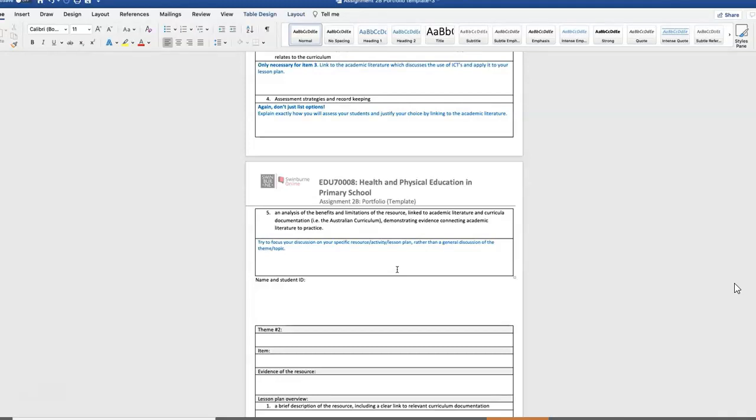I want you to be talking about, in that case, your resource that's associated with that, rather than just talk about the benefits and limitations of teaching children about alcohol and drugs. Great. I want you to actually talk about the activity you're using. That's your focus, remember, the actual item that you're describing.